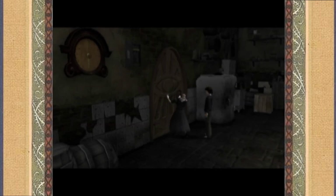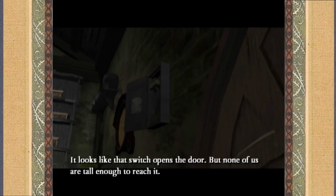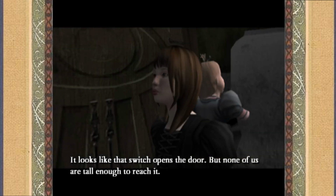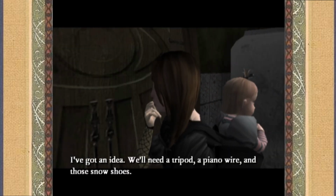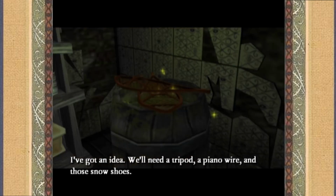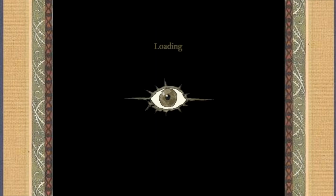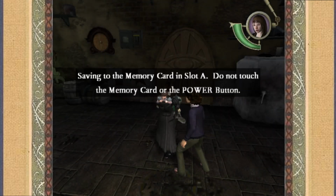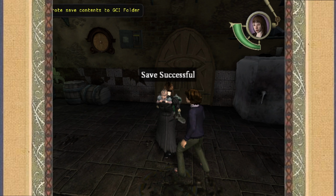No rest for the wicked or the unfortunate, apparently. It looks like that switch opens the door, but none of us are tall enough to reach it. I've got an idea. We'll need a tripod, a piano wire, and those snowshoes. Okay. I'm picking up what you're throwing down, Violet. Sounds like it's raining outside. How utterly dreary.